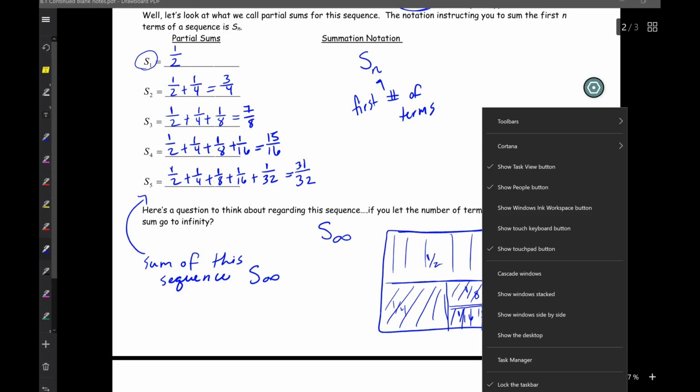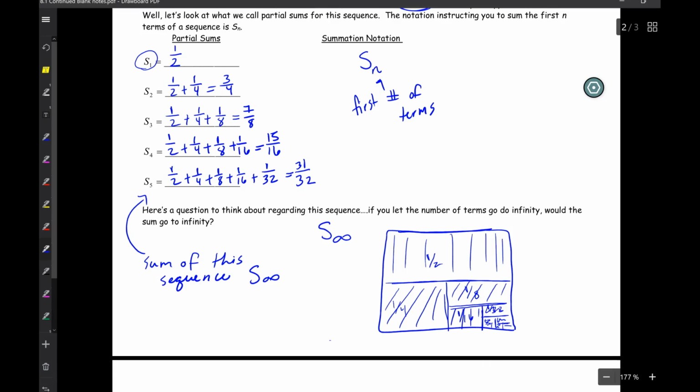So we're going to take a look, and this is not today, but we're going to be looking at how some series can converge to the answer of 1, because you can see it as we add a half of a box plus a fourth of a box plus an eighth of a box. You're summing to equal the whole square, the whole box. So the sum of the sequence is getting closer to 1, to the value of 1. Or you can think 1 whole.